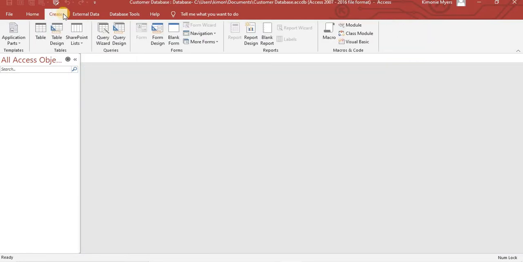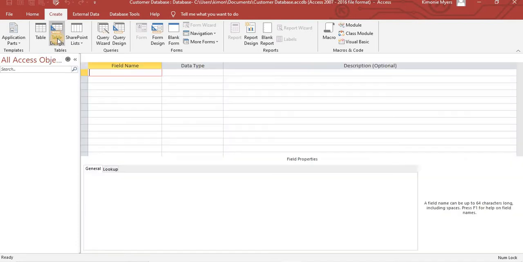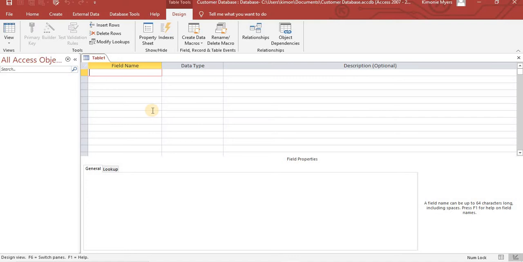And then the second table that we can create is the one that says table design. What this does is to create our table from a programmer's perspective. So this is what a programmer, or a database creator, is able to see in terms of the different fields that they want the users to see when they're finished creating the database, as well as the data type that will be accepted from the users. This is also the one that we will be using for this tutorial, so I will remain here. The first thing that I want to do is to identify the different fields that I want for a particular table, and then the matching data type.